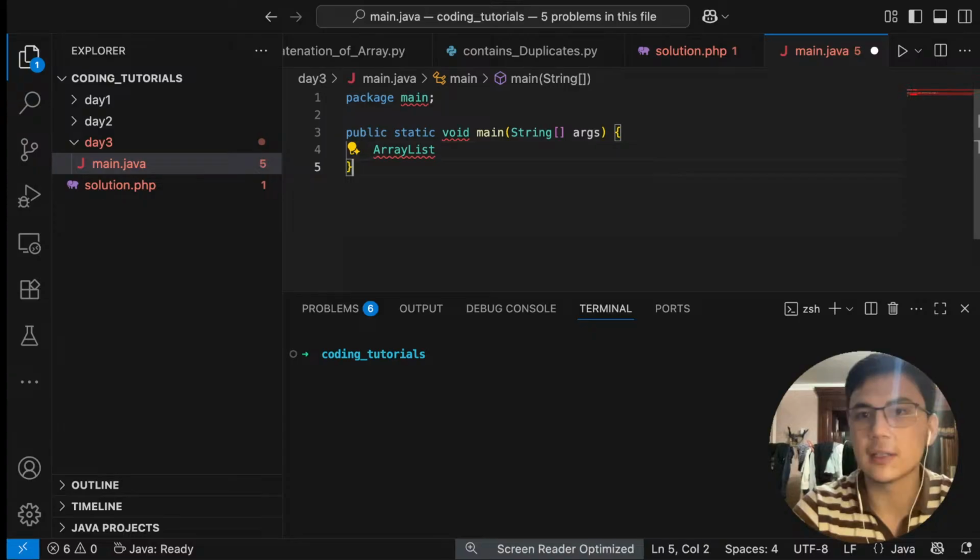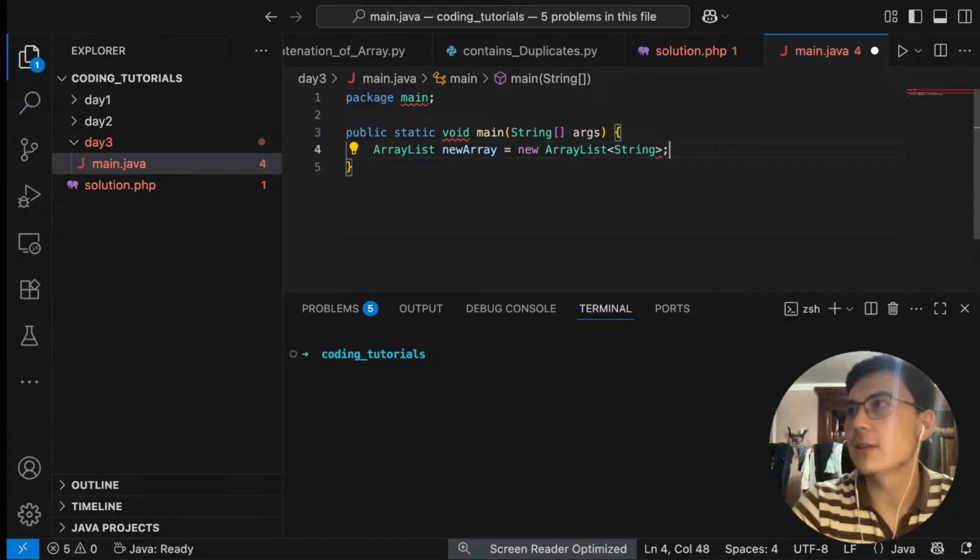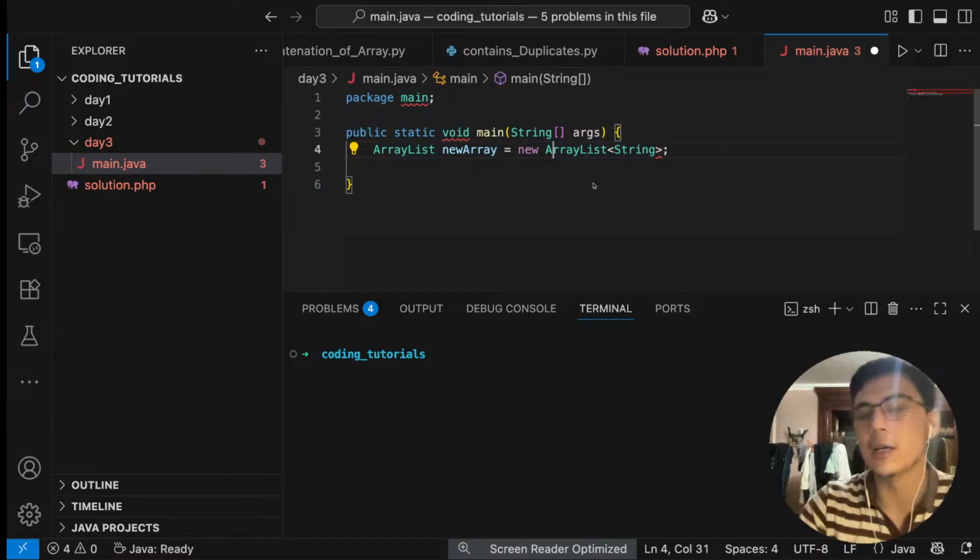Anyways, this is a case like ArrayList, new array. This is just a demonstration for you. New ArrayList of string. We know that any value inside this new array will contain only strings, not any other type of data type.